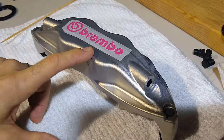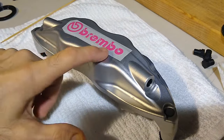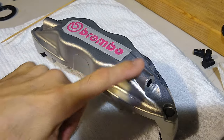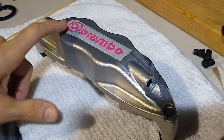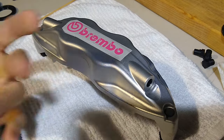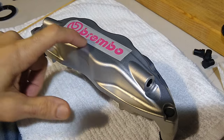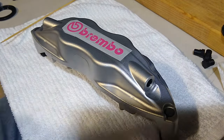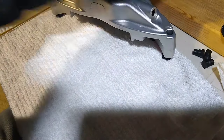So this is essentially the way I did it originally. The whole thing was this color. And then I applied the logo and then polished everything around the logo and then peeled off the vinyl and revealed the etched Brembo logo. So I already did one. Let me show you how it looked, and we'll go ahead and reveal it for you.